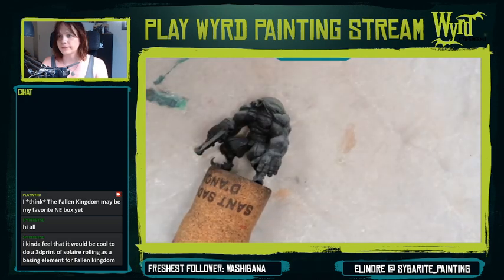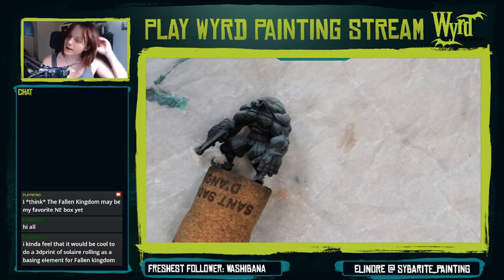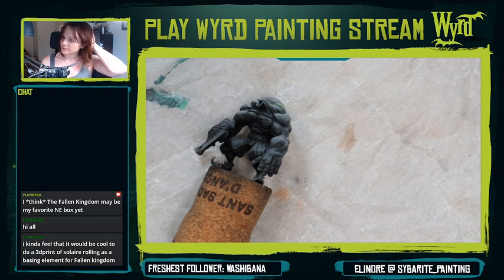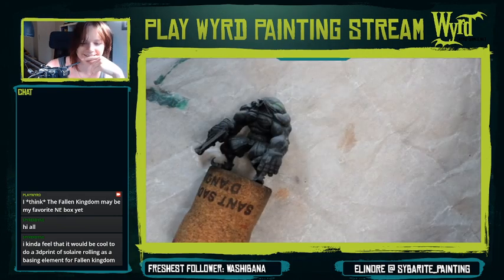Spiderdan says, I kind of feel that it would be cool to do a 3D print of Solaire rolling as a basing element for Fallen Kingdom. Oh, yeah. So a Dark Souls reference with Solaire. These are the enemies, and a basing element is Solaire rolling to avoid an attack. That would be really cool, actually. That's a very fun, unique idea.